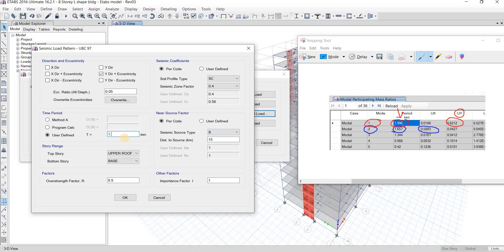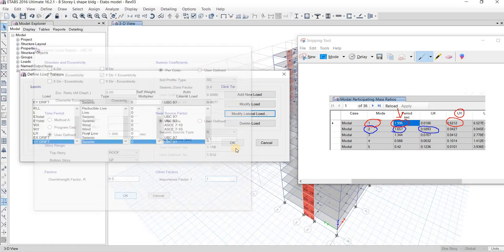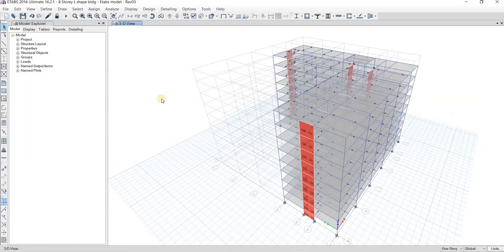Then the top story is roof and the bottom story is ground floor. Then I have overstrength factor R, then SD, and this is zone 4. Then I have A, and the distance is 6.1. Then I will just click OK.